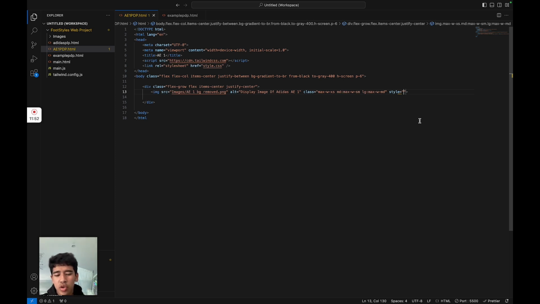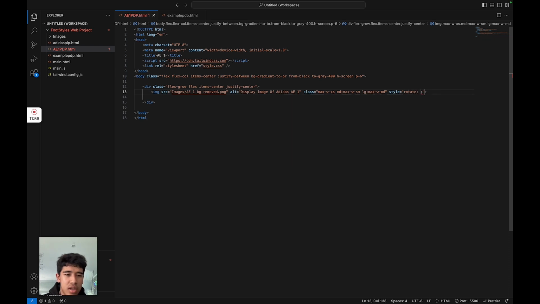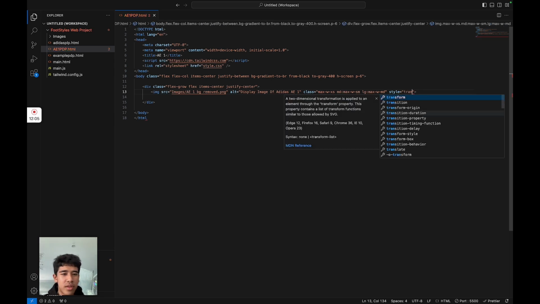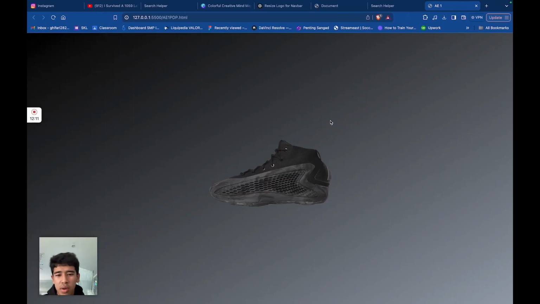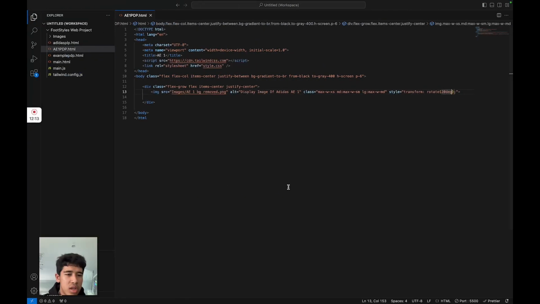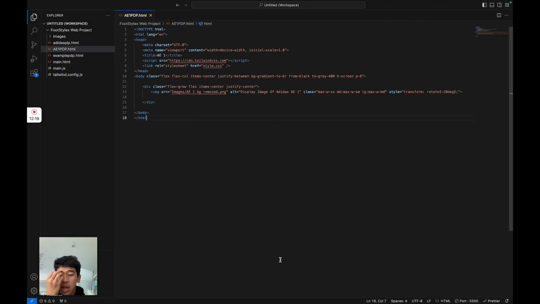Actually, after I checked, it's not rotate. Sometimes I have to check. Then rotate, and we type in 20 degrees or however you prefer it. I like negative 20 degrees, so it will look pretty much like this, and that is your shoe image done.